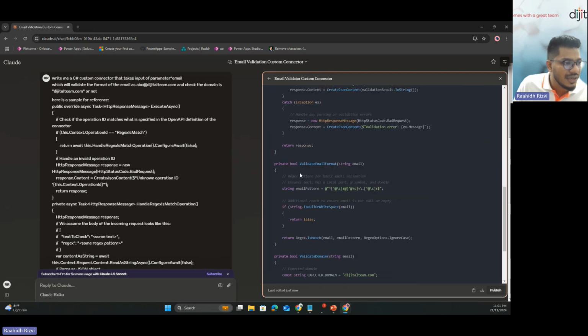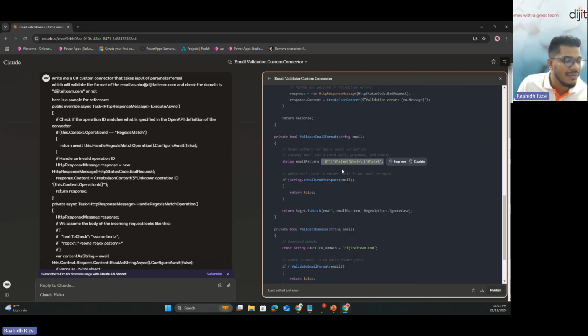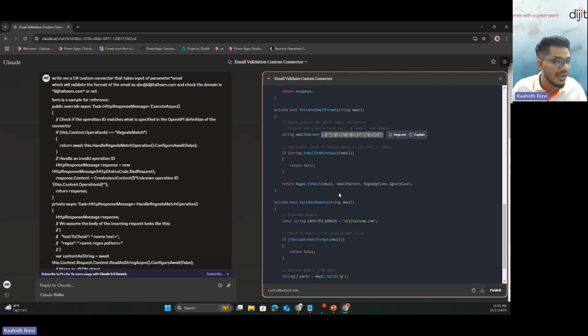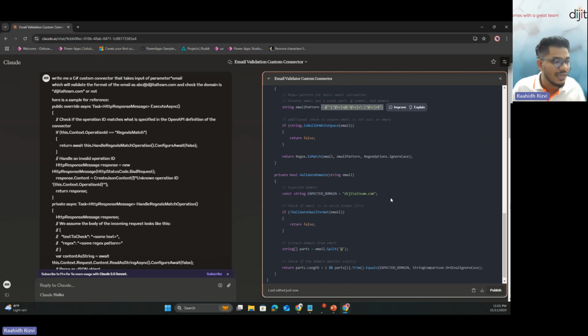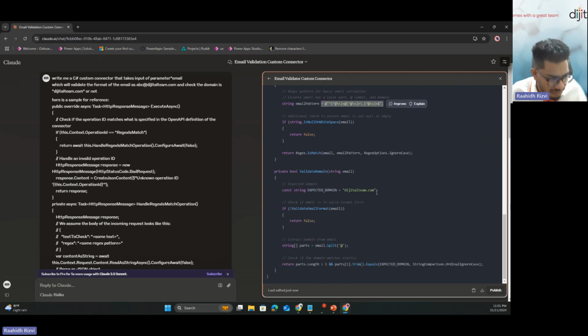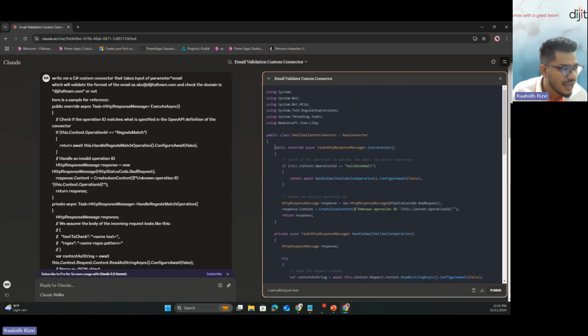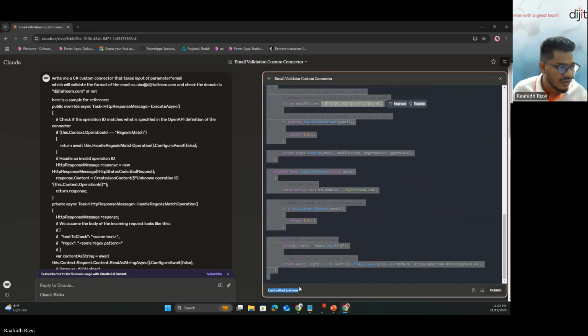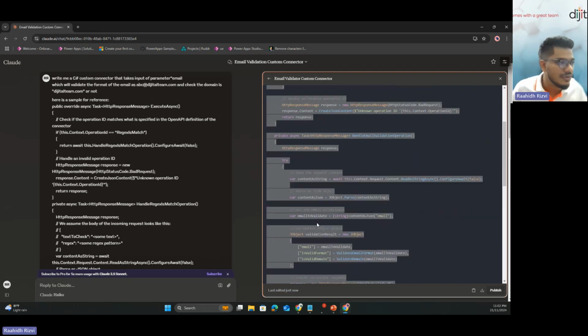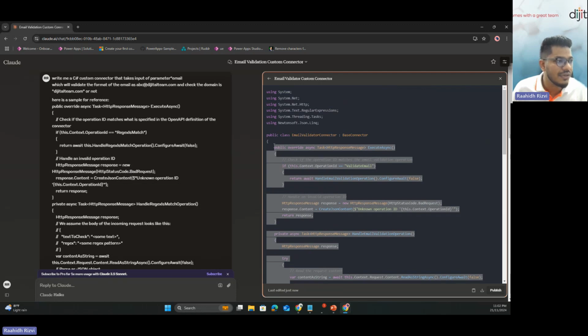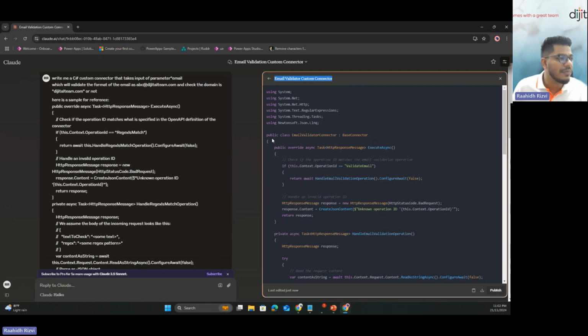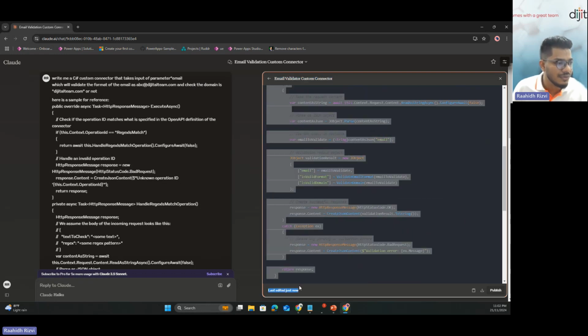So accordingly it will create the pattern and eliminate the special characters. It will validate it, and if it's null or space, it will show an error, and it checks for the domain and returns the details. So yeah, we'll see how we are going to apply this. So usually we have to write it within this wrapper. So I will show you how we are going to do that.